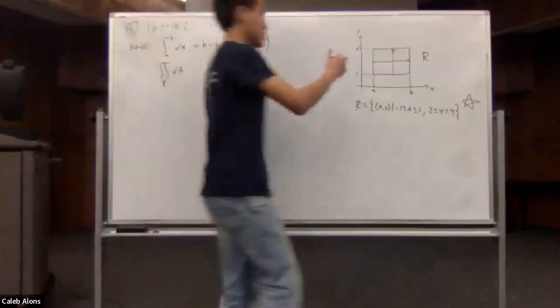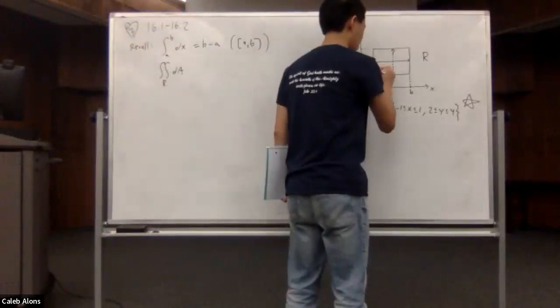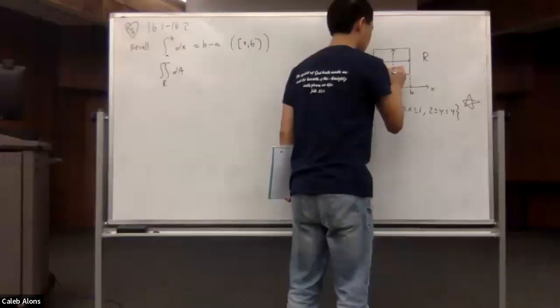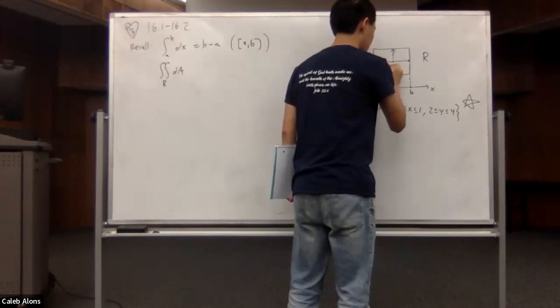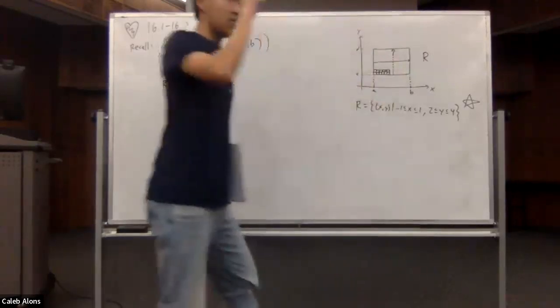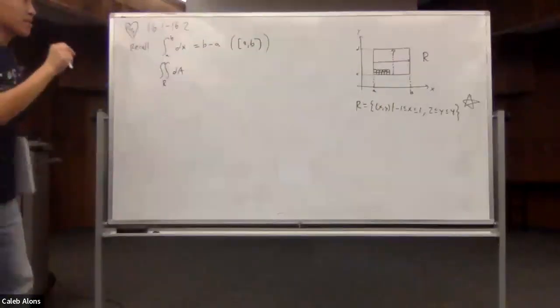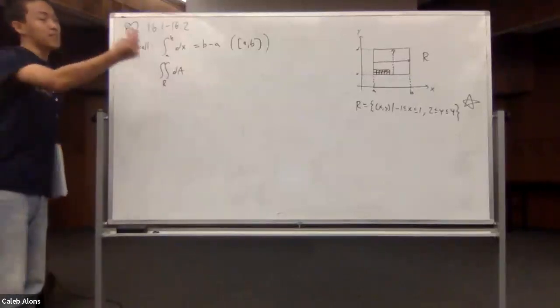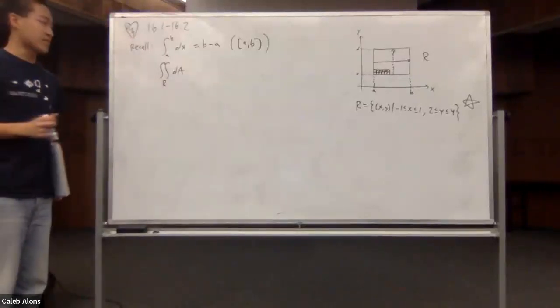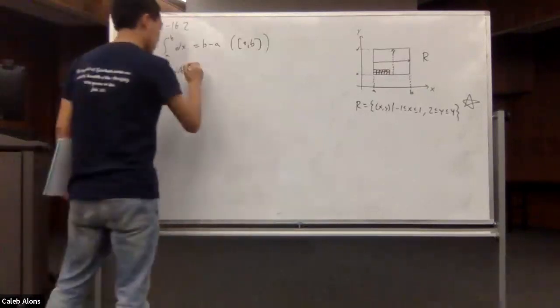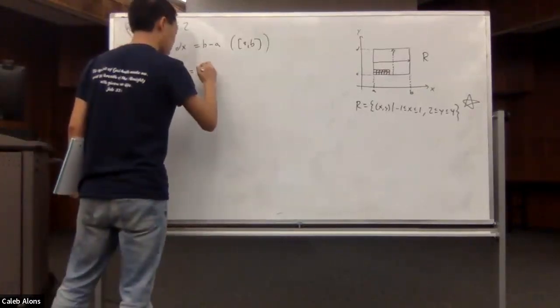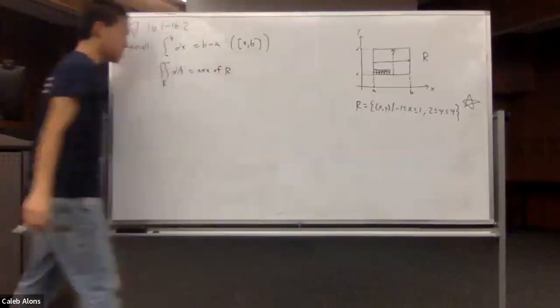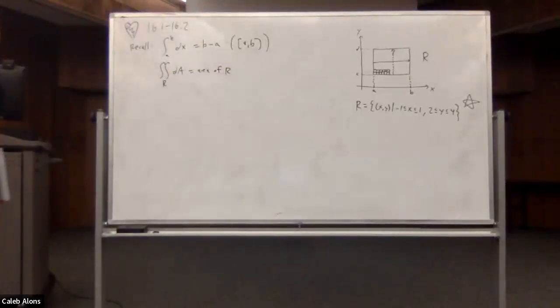Okay, so we're doing the same thing. We can imagine this being split up into a bunch of little tiles like this, and these are little dAs, etc. As those dAs get smaller and smaller in area, the precision becomes infinitesimally precise. So this is going to actually just be the area of R. Same exact idea, it's an analogous concept.